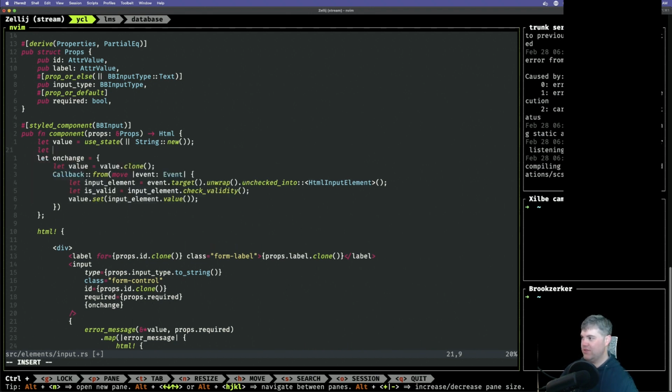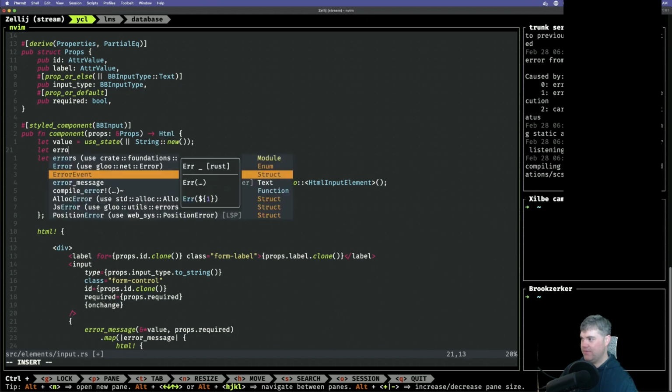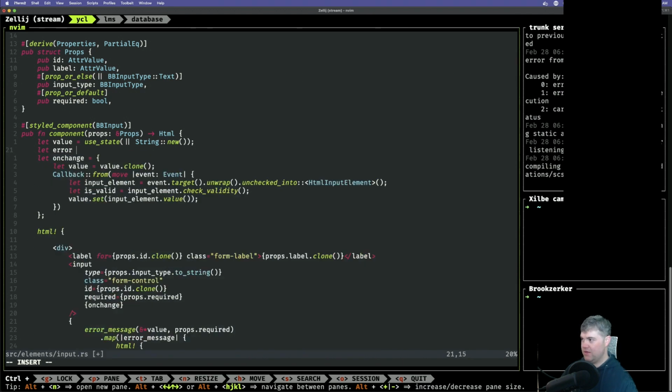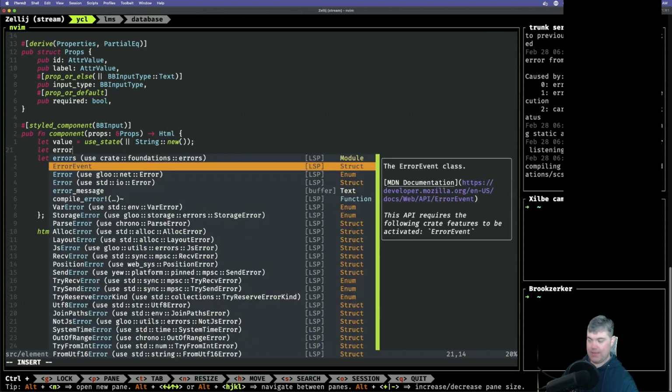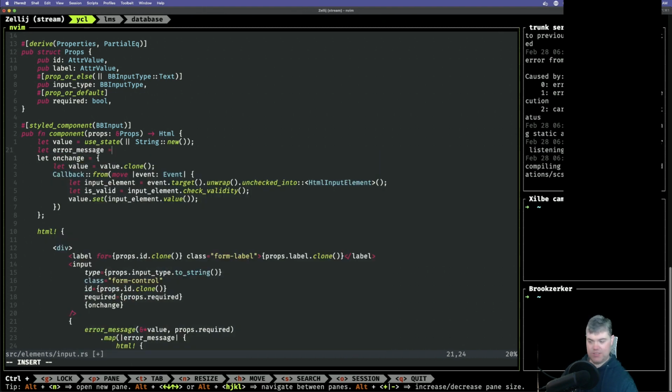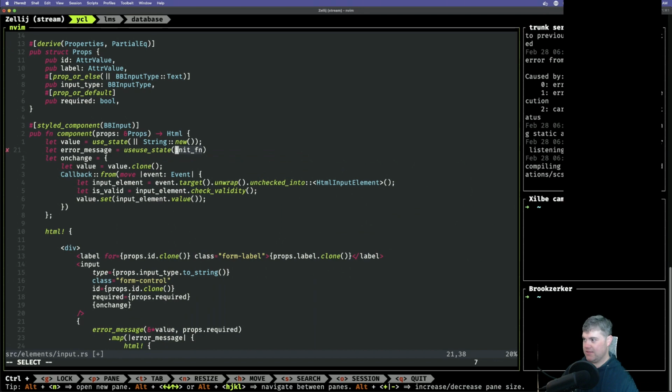So let's do let error. Oh, we could calculate the error here as a message. That makes sense. So we can do error message equals a use state.